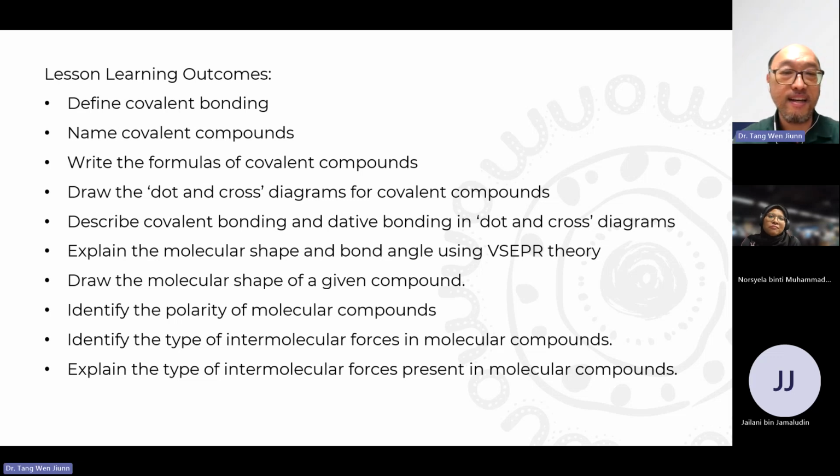Like over here, there's no suggestion and no evaluation. So I cannot give them a text to read and ask them to evaluate the type of interaction in this compound. I cannot create those questions because there is no evaluation part inside here. So the learning outcome controls what we can ask our students.